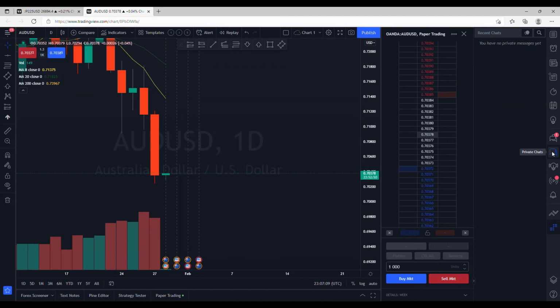So if there's you and some other people you know on Tradingview, and you think, right, let's put them in a chat so we can bounce ideas off each other, you can click on that, put in their Tradingview username, find them and add them to a chat, so you can make your own little chat group.